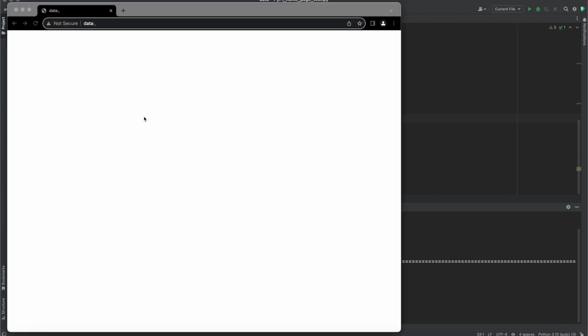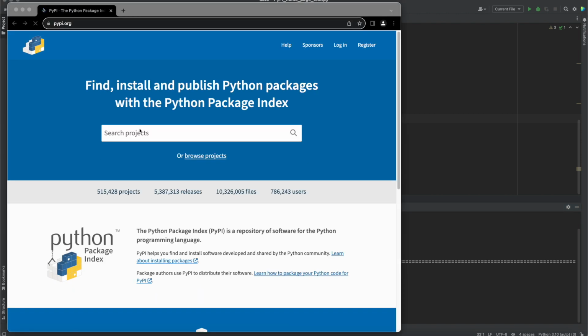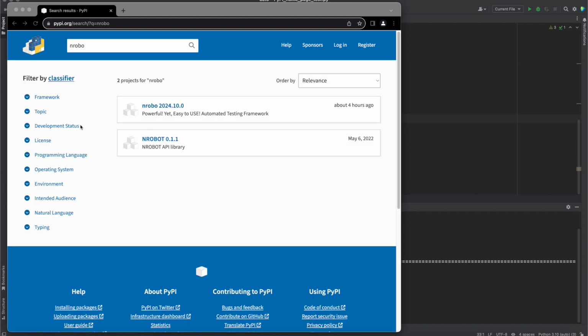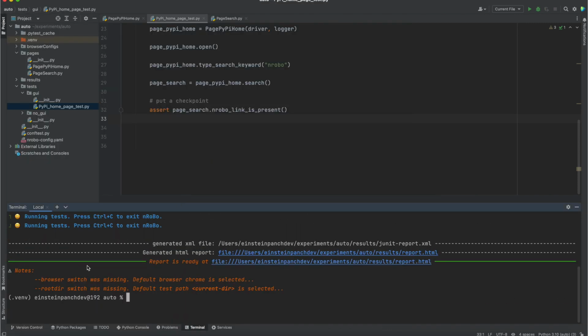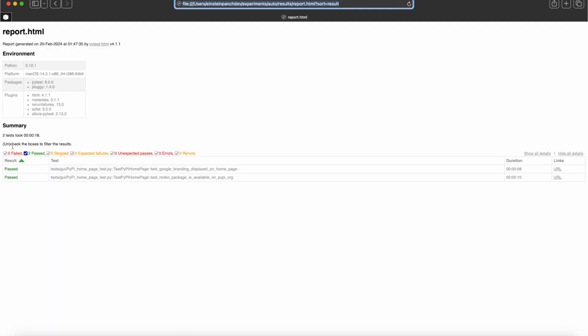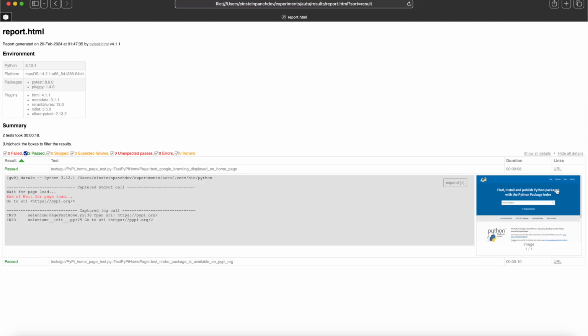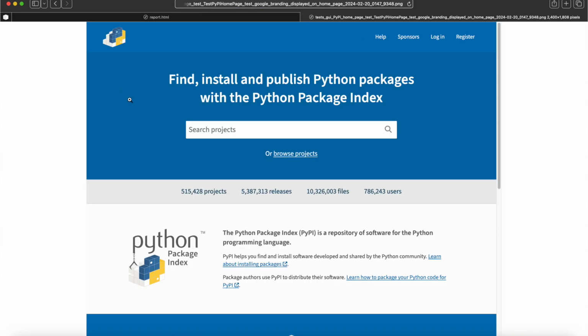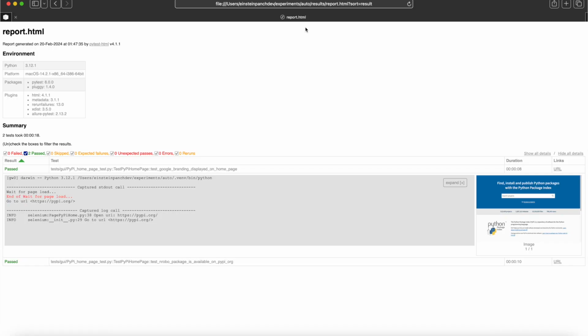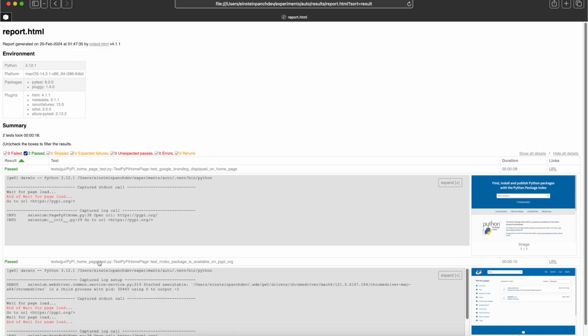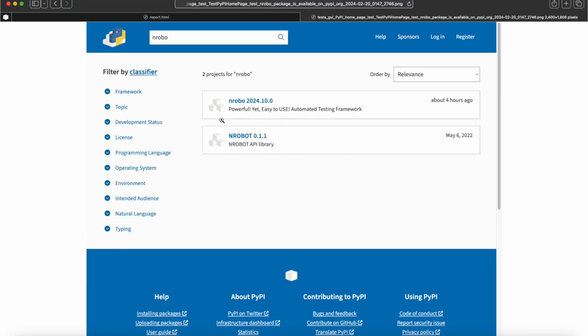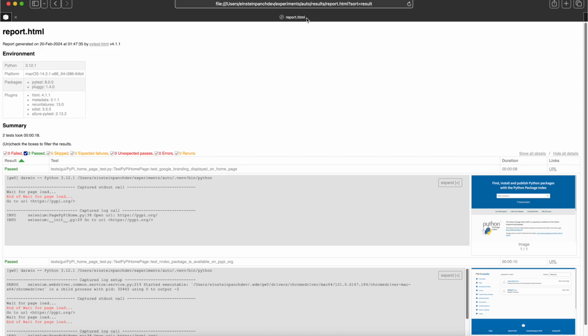Another test has started here, and close the window. We can see the results. Here we can see there are two tests now, both have passed. If we open it, we can see the URL; on this page we can see we are at the home page. Let's close it and open this one, and here we can see we are on the search page. So that is our proof of testing.